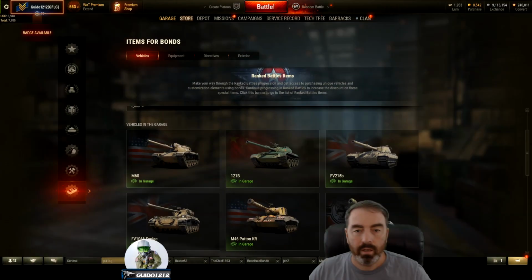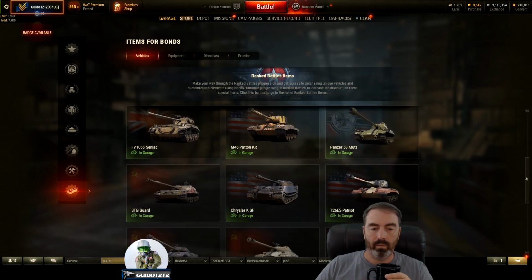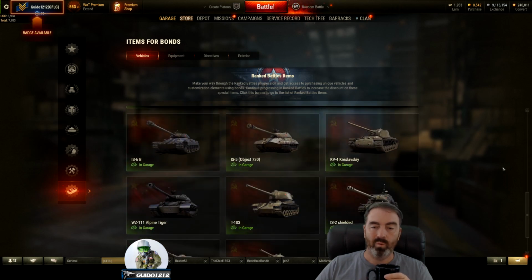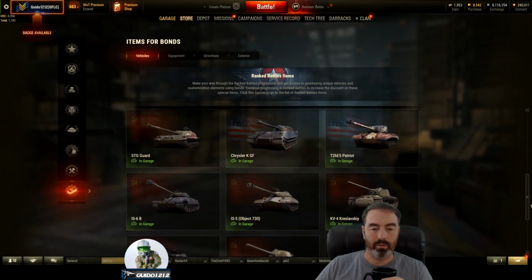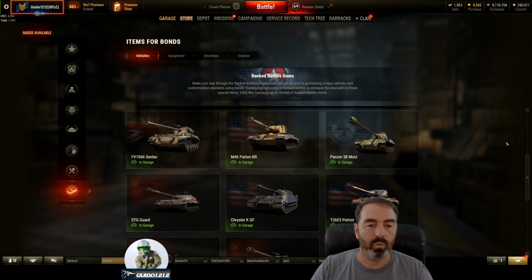Well, all right, my friends, those are my 4 tanks right there. We've got the Senlac at the light tank spot. We have the STG Guard at the medium tank spot. We have the T-103 Russian Tier 8 TD with a turret at the TD spot, and we have a Chrysler KGF. I chose one of each class.